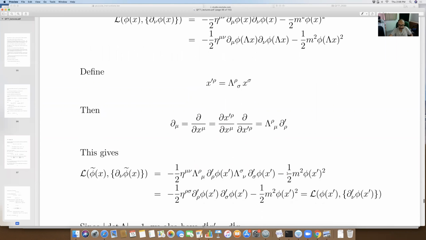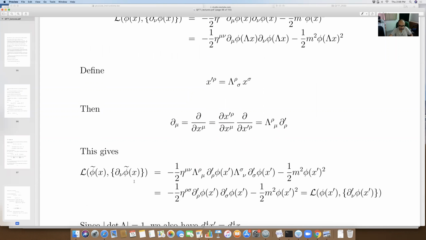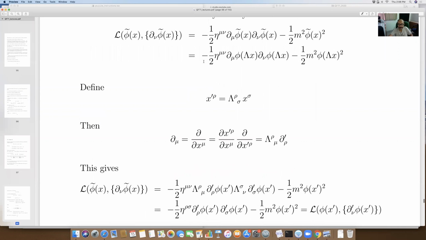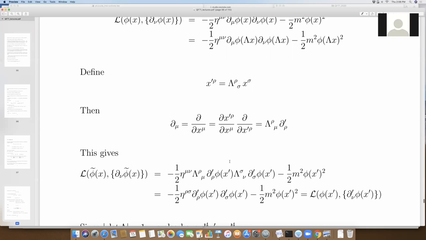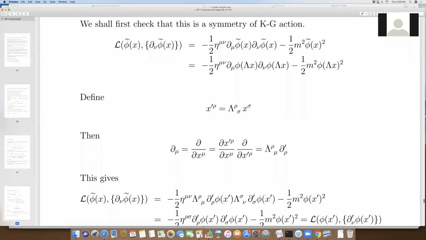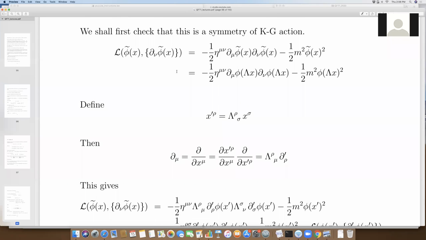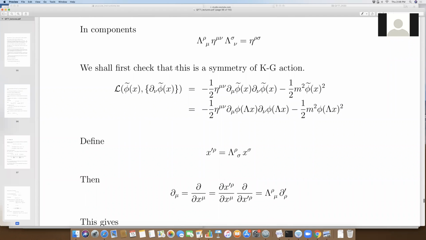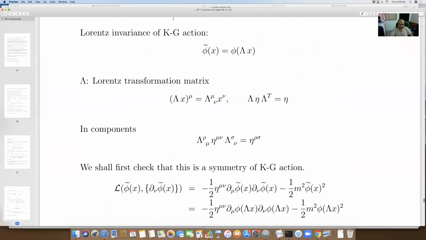Okay, maybe let me go ahead and then the motivation will become clear. So here we start from this expression over here, and write lambda x equal to x prime. Phi in the Lagrangian density, then phi tilde x is also replaced by x prime in the expression. What is the definition of phi tilde x? Phi of lambda x, right? Okay. So the Lagrangian density is here. You could have written this as phi of lambda x.